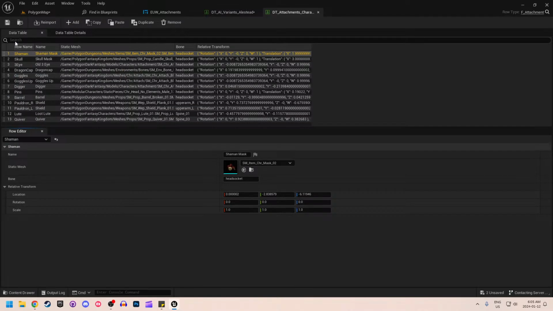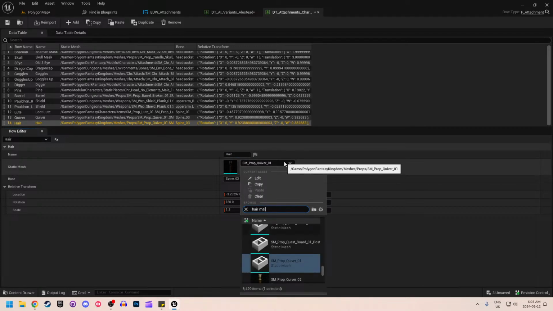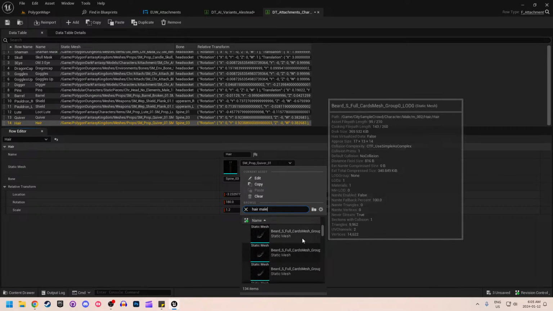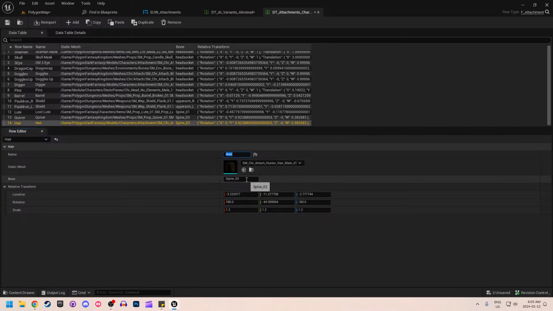So you add that row to this table. Hair male _01. It's this one. And it was attached to the head socket, right? And this was the transform.